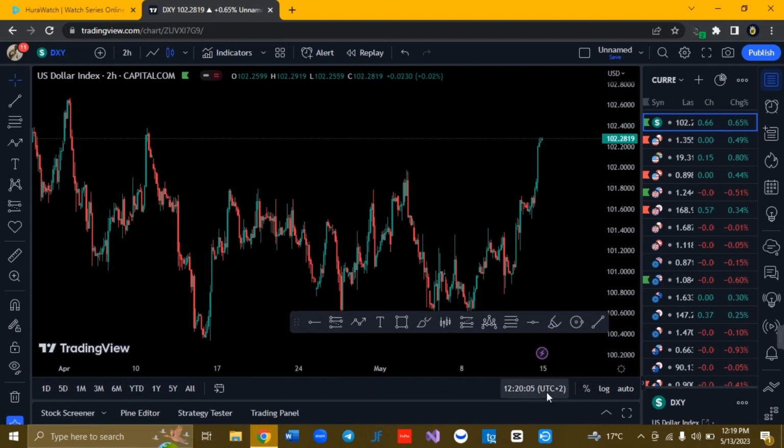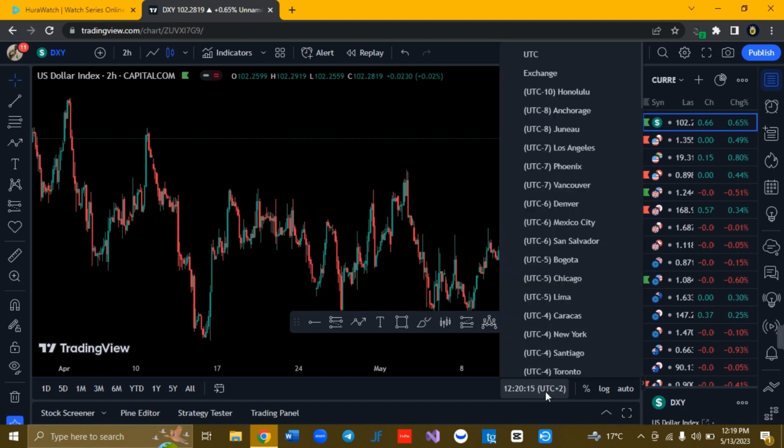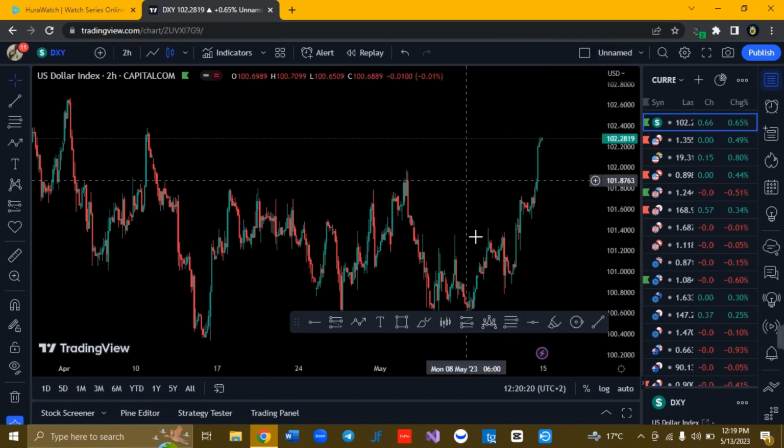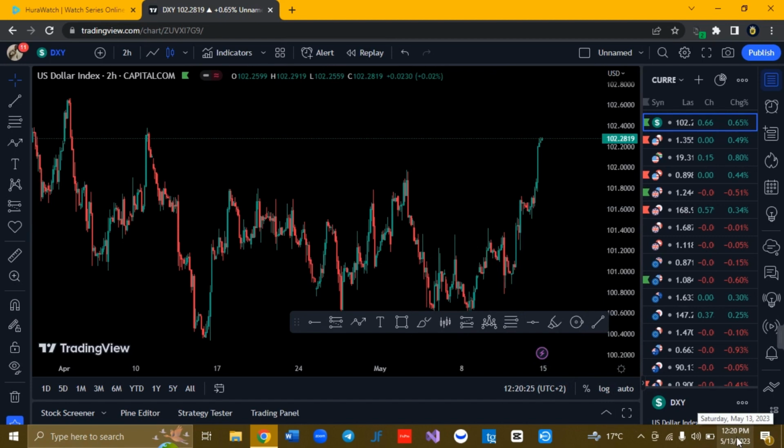Okay, and then here at the bottom, this is where you set your time. This is very important. Your TradingView should be in line with your time zone. So you would click here, you pick a time zone according to where you are in the globe. As you can see, mine is in line with my current South African time. It is 12:20, and then it is also 12:20 here. Your time should always be in line with the current time zone in your country.